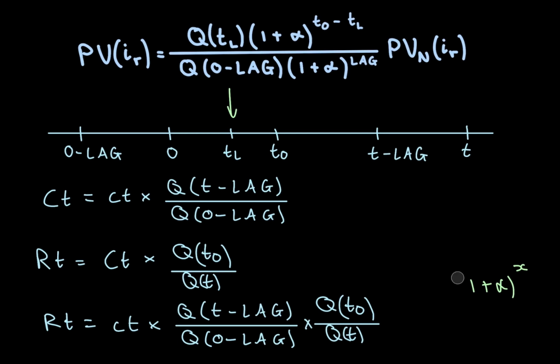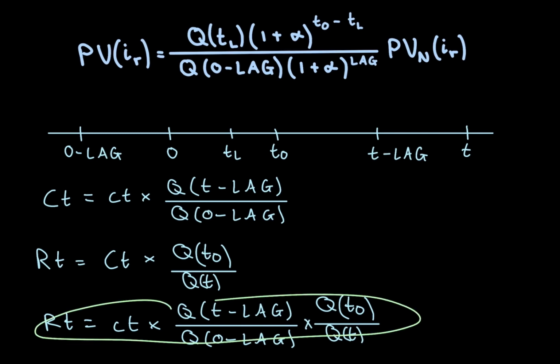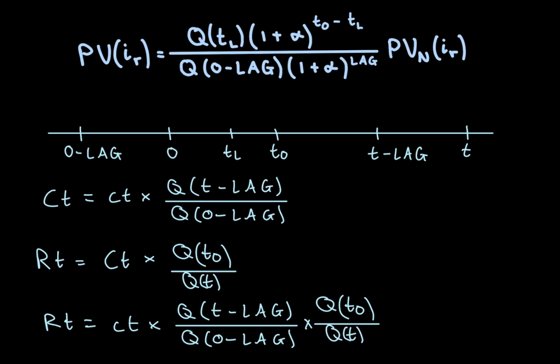The number that we are always going to be growing from is this last known value, because we're not going to be growing from something before that, as then we have an extra time period to estimate. Whereas at TL, we know exactly what our RPI was. It was the last known date, so it should be most relevant to the present. So we use our last known date rather than any dates before then. Okay, so with this now, we're going to try and see how we can manipulate this formula further. Any of these RPI values that fall beyond TL, we're going to have to estimate. Obviously Q of naught minus L is before TL, so we know the exact RPI value.